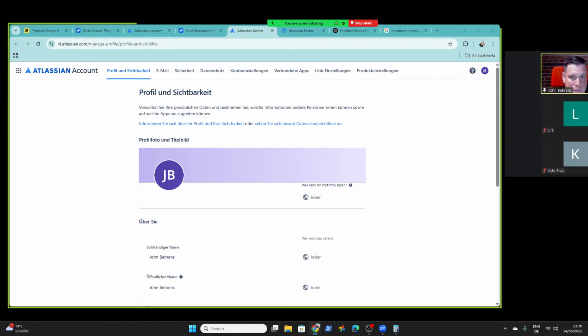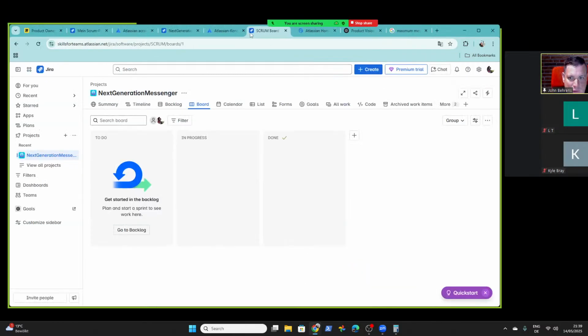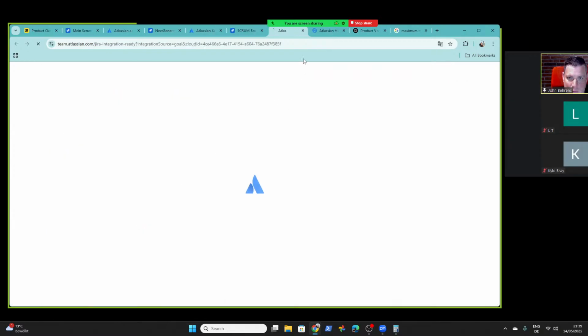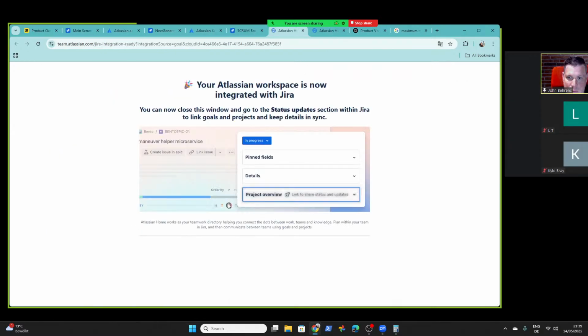Let's put it into the right window. Sometimes these Atlassian applications make me crazy, because I have a very old account and I created some new accounts which sometimes confuse me.